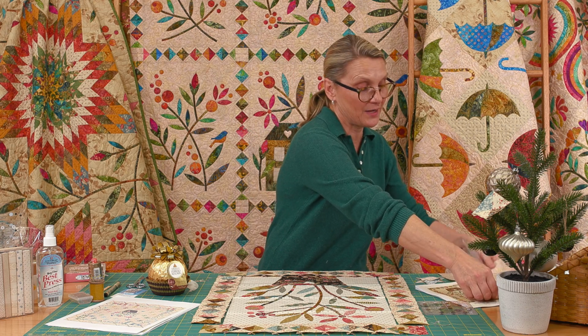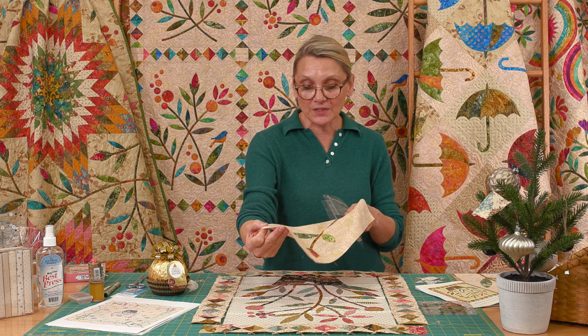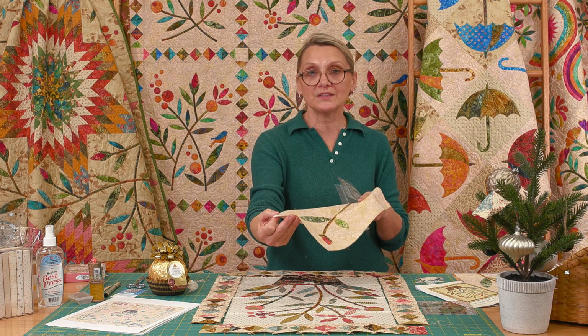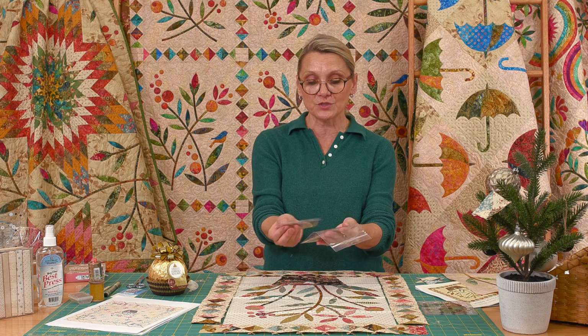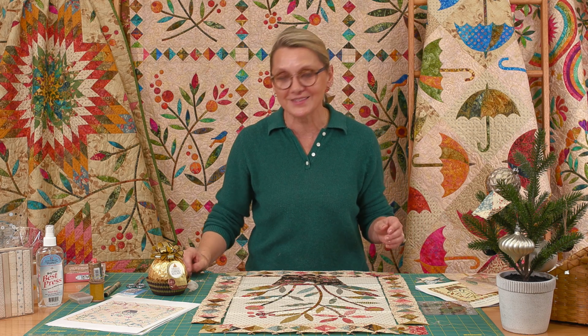Like I have it right here. I did this because I want to remember what stitches I did, and I wrote it on a little piece of fabric, what stitches I used, so I can refer to it and look. Because if you're doing this quilt today, but in two months you get back to it, you want some kind of reference, and creating little swatches with little samples is really going to be helpful for you guys. Awesome. It's going to be a gift that keeps on giving.